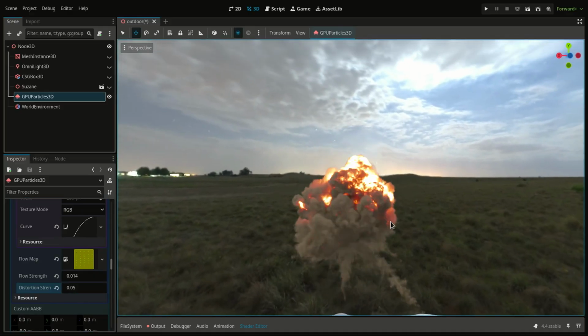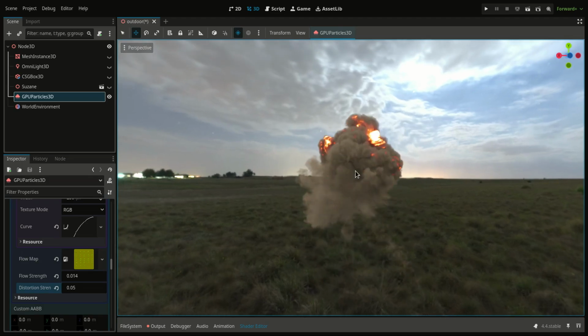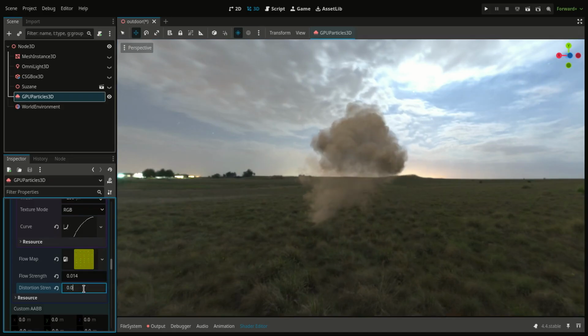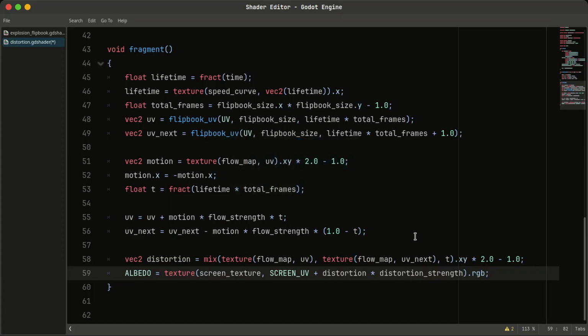So we don't just want to rely on UV distortion, we also want to make it a little blurred, to make it seem like heat distortion. So I'm going to reduce the distortion strength, and instead we're going to make it kind of blurry.